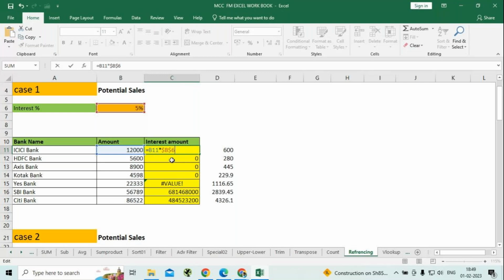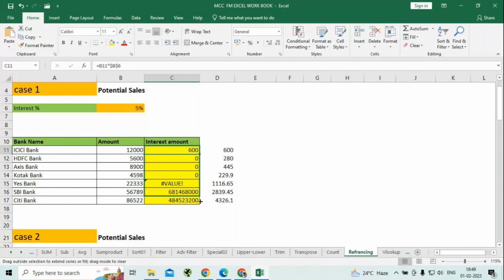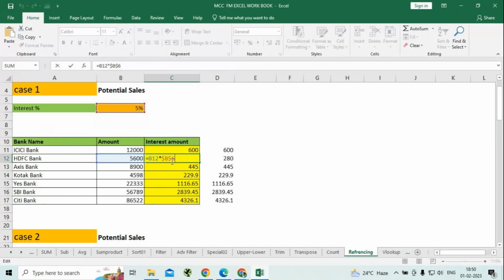So that is a constant. You are making that cell reference a constant value. And press enter. And now if you drag it or select the cells and do Control D, it is going to take the values properly. So now you can see that it has taken B12, but the B6 value is fixed over there. Same thing, if I go to the next one, it has taken B13, but B6 has been fixed over there. Is that understood, everyone?